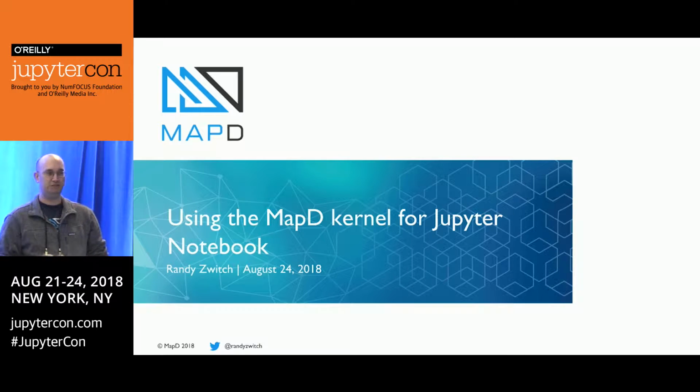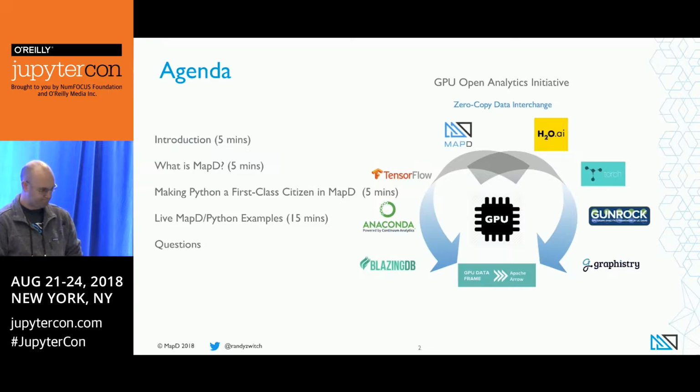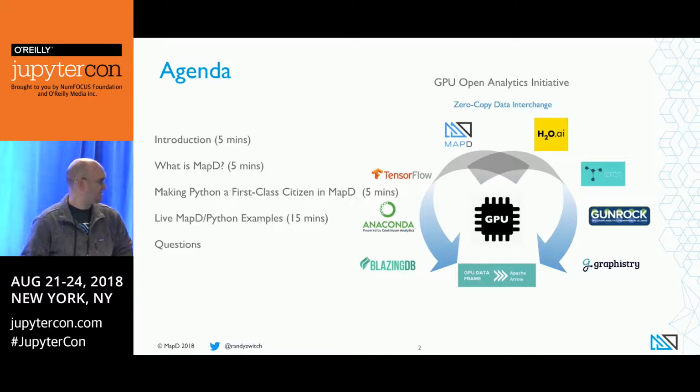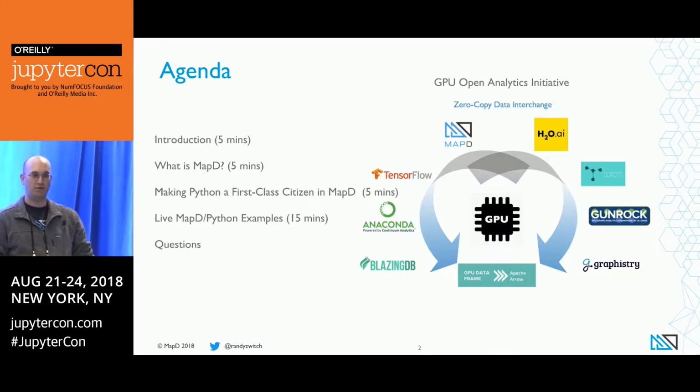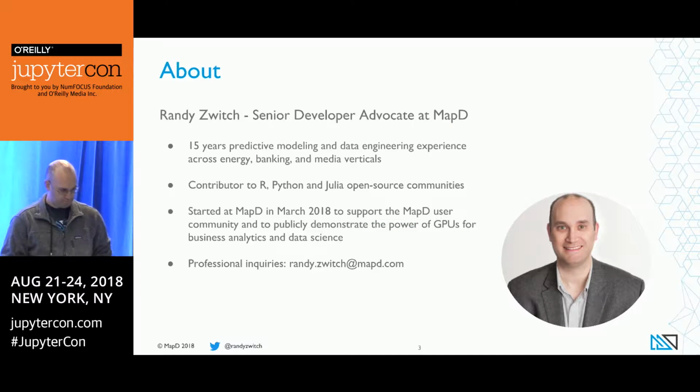Even if you're not a MapD user, certainly you're most likely a Jupyter user. So I'd love to just really get feedback. It doesn't have to be during the question and answer session. We can do it privately if you'd like, or please ask any questions. So that's what I'm going to do, is just go through some of these things that we've been working on. So here's my agenda. We're not going to spend too much time on the introduction. We'll spend a little bit more time about MapD. And then, as I said, we'll have some live coding examples as well.